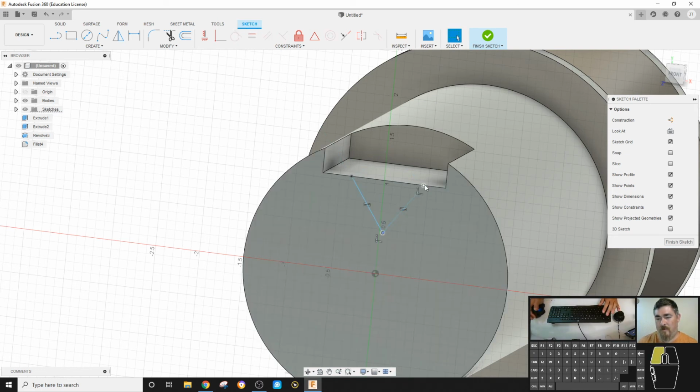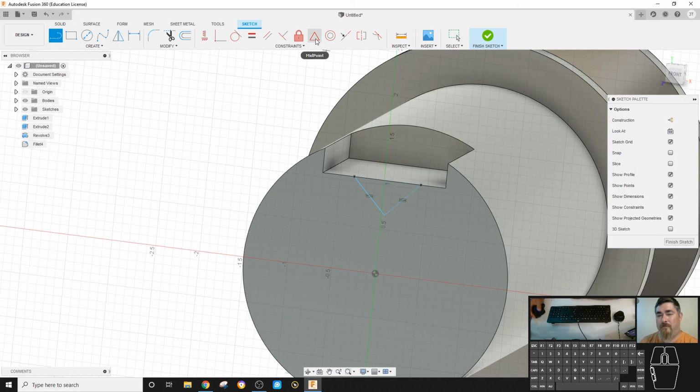But it's not centered. So how would I make that centered? What could I do? I have a midpoint here, but that's not on here. So we also want to draw as few other things as we can. So one way is I could draw a line from that midpoint. So as I move this over, I get to that little center point, and I get a little triangle next to it.